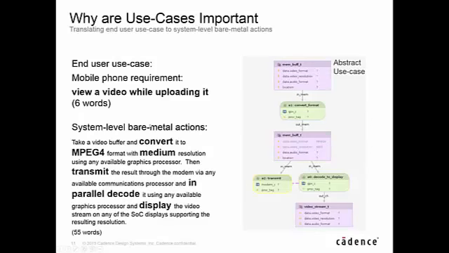Now, I can go in and say, I want to take that to another level where I actually want to describe something more specific: take a video buffer, convert it to MPEG-4 with medium resolution, then transmit it through the modem via any communications processor in parallel, and basically go through and describe more detail. So this is what that abstract use case would be. Again, it's still not a complete concrete scenario that can be executed, but it does describe in more detail what kind of tests I would like to run.